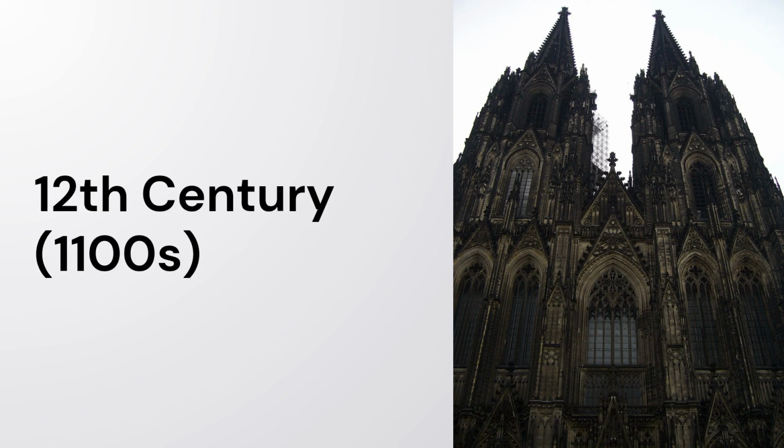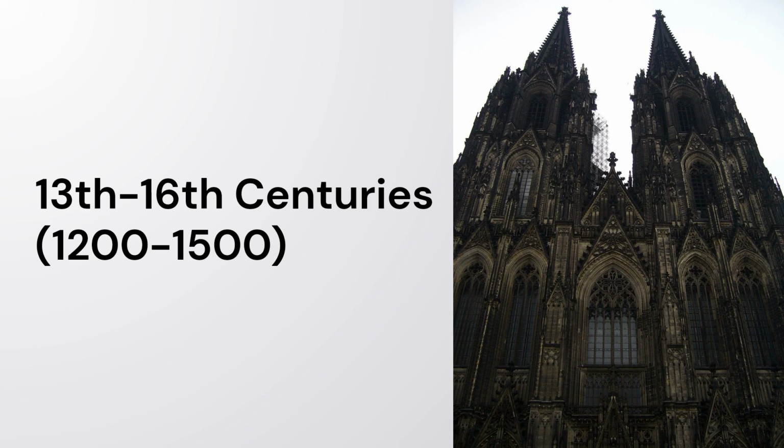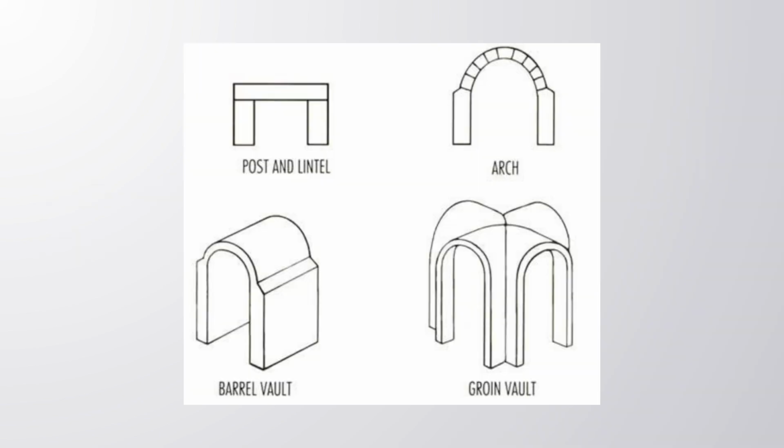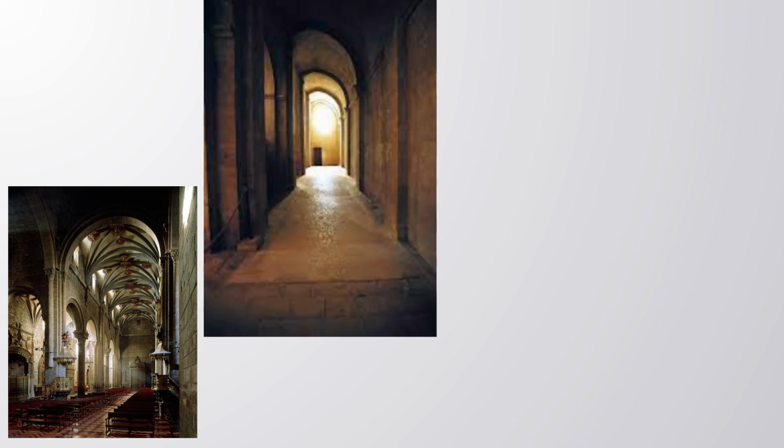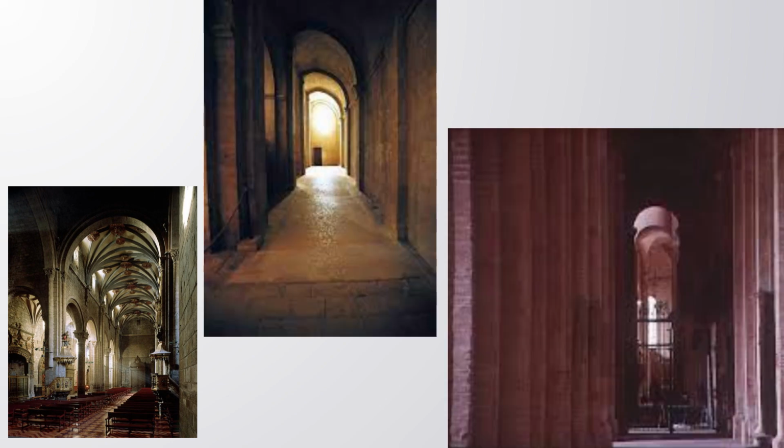Gothic architecture began in medieval High Europe during the 12th century, but really took off and stayed from the 13th to 16th centuries. Most people of the era were used to living under heavy Romanesque roofs, which were so heavy most buildings had to sacrifice windows for walls to support the ceiling. This led to dark and very short buildings, which isn't what comes to mind when you think of a church.